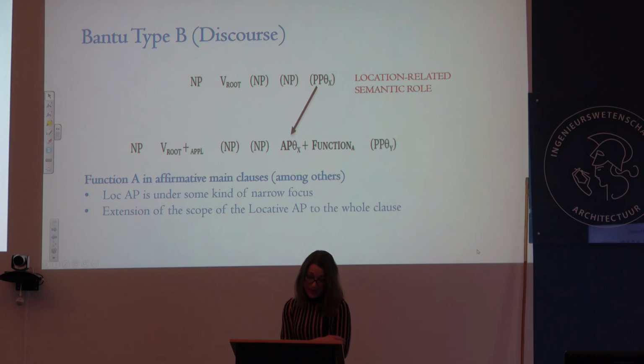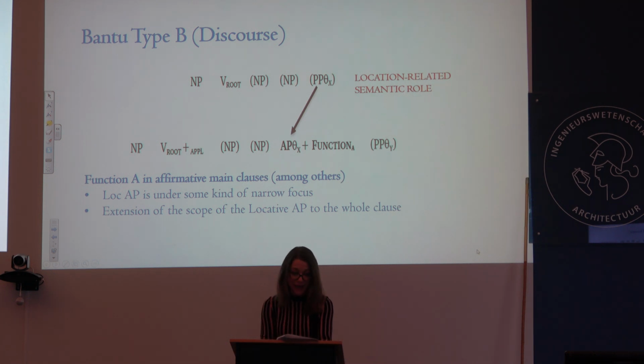Okay. And in 18 and 19, you have an example from the 1980s by Hyman et alia, where you have in 18, 'I saw Kato while he was in the house', no applicative. 'I saw Kato while I was in the house', applicative. So here, what the authors argue is that the locative in 18 was part of the verb complement only, modifying only the verb complement. But in 19, it is outside of the verb complement, and it rather relates to the entire assertion, including the subject's relationship to the action.